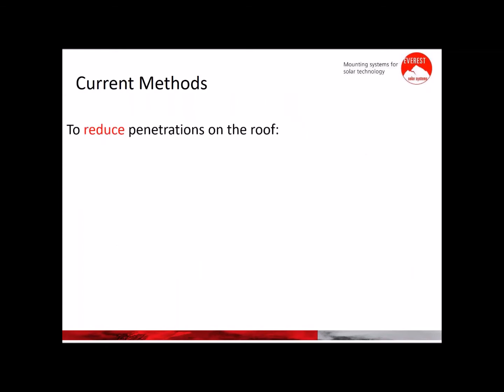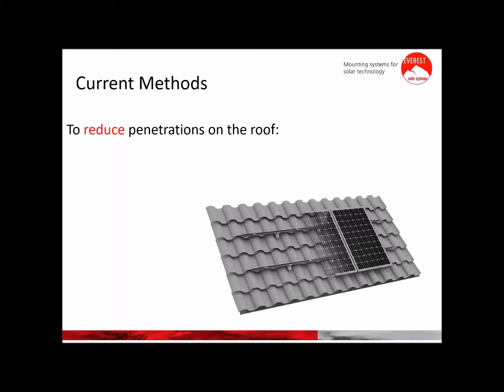To begin, we will discuss current methods for reducing penetrations for dual rail systems. A common strategy is to use a stronger rail for longer spans. While this is possible to do in many cases, it has some disadvantages. For example, stronger rails are typically more expensive than their lighter rail counterparts, so the savings from reduced attachments are typically offset by spending more for the rail.